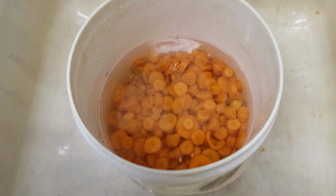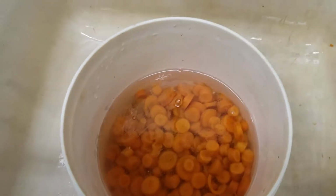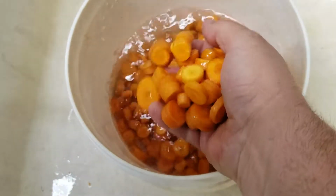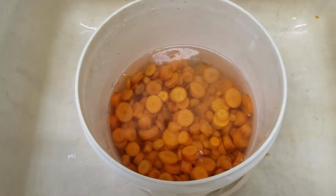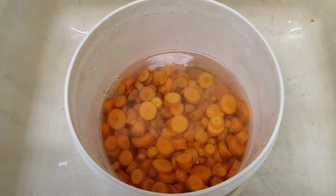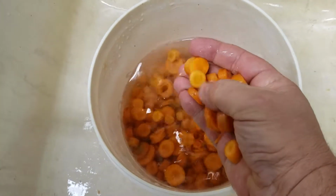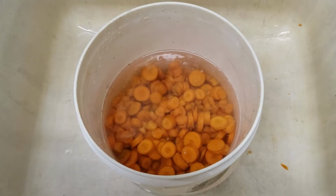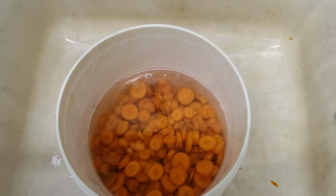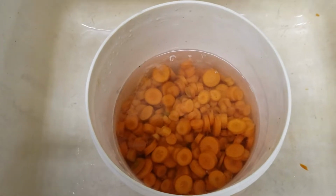Well, I've harvested all but a handful of my carrots, and a lot of people don't like to process carrots because they think it takes them too long to do. They want to peel them and slice them and all that. I have sliced mine, but I do not peel them. The peel actually is really good for you. It's what was in contact with the dirt, where all the minerals are.